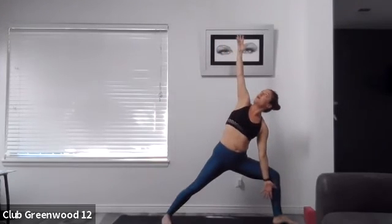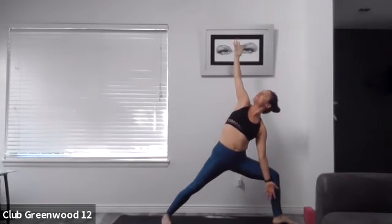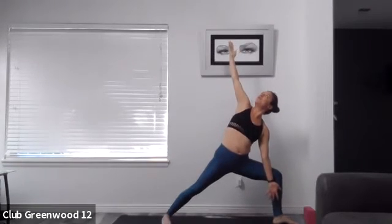Back foot ignites to strengthen the back leg. Inhale, tick tock. Exhale, left arm at 6, right arm at noon. Look up to those fingertips. Inhale, lift out of the fingertips in the right rib cage. Exhale, turn and twist at the navel to attempt to get that belly button facing up. Challenge your left quad to parallel.